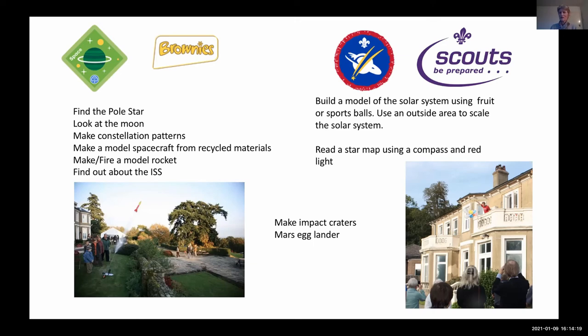A model of the solar system using fruits or sports balls actually works using the youngsters themselves. You have one young person who's the sun, and then you get everyone to distance themselves to form the solar system to scale. It's great fun getting a volunteer to be Proxima Centauri and then sending them off to Moscow.